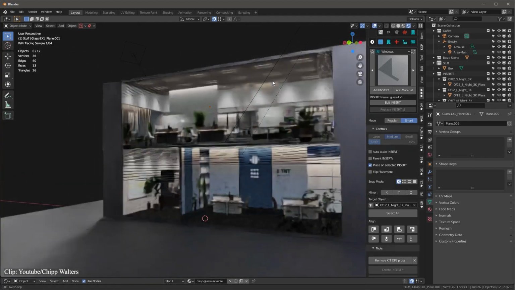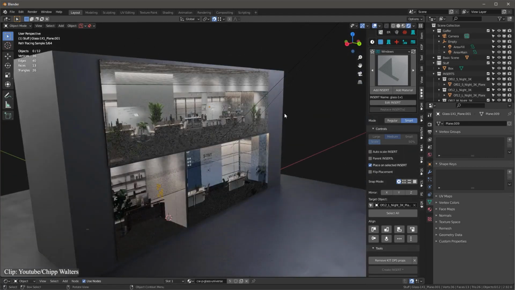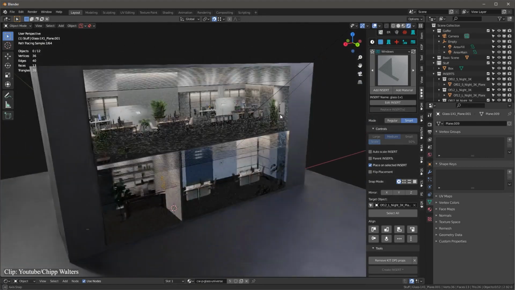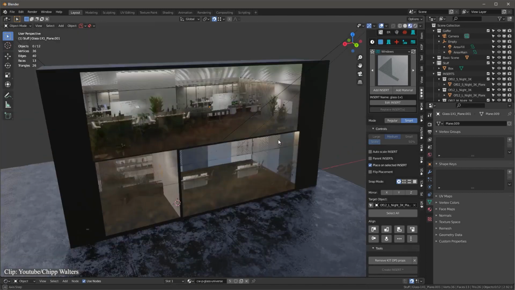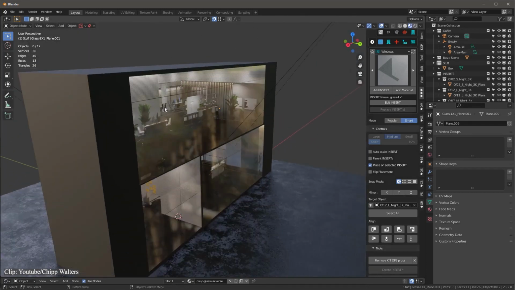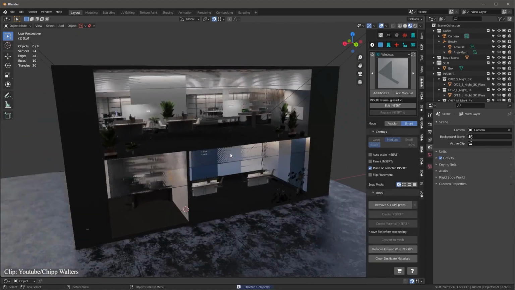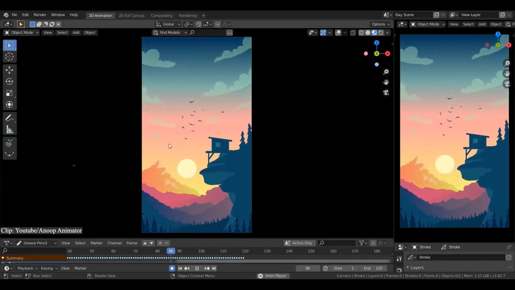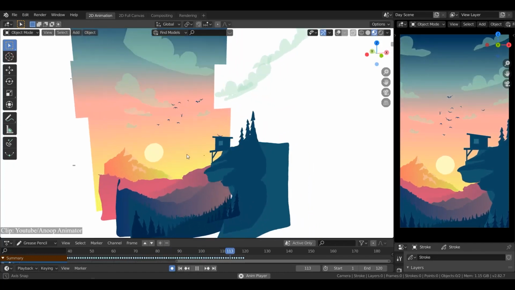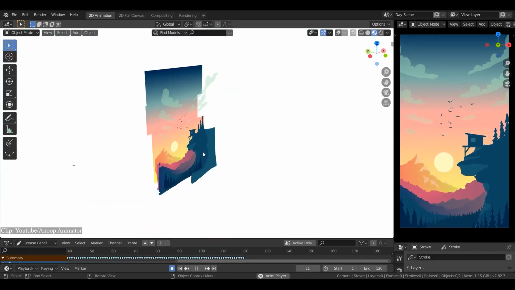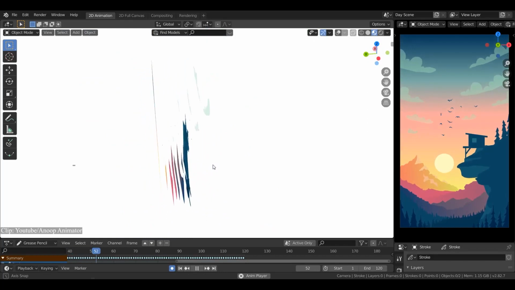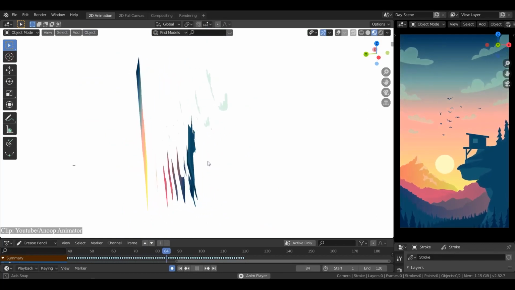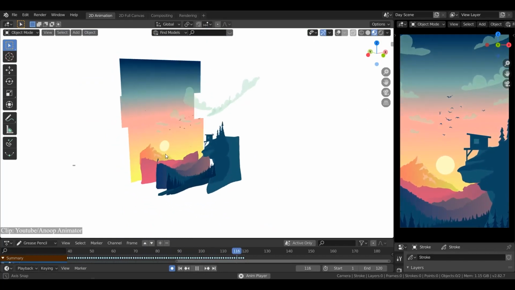The interesting thing is that you're gonna have almost identical fidelity and quality as using polygons compared to using this parallax effect inside Blender. Just to make things clear for those who don't know what a parallax effect is, a parallax effect is a displacement or difference in the apparent position of an object viewed along two different lines of sight and is measured by the angle or semi-angle of inclination between the two lines.